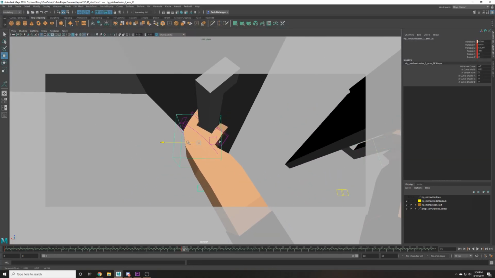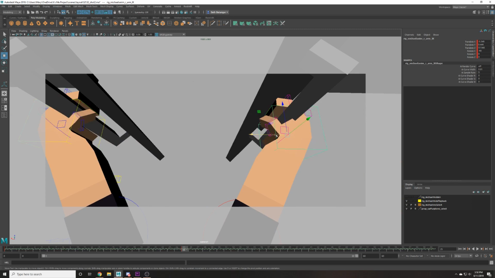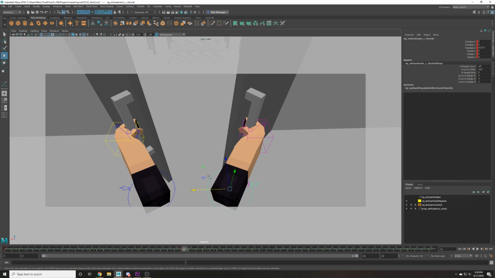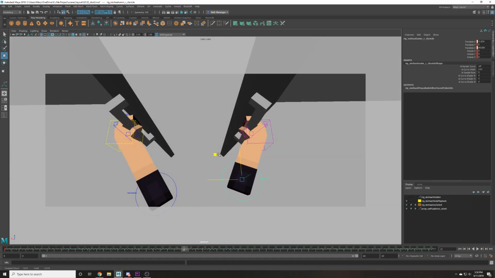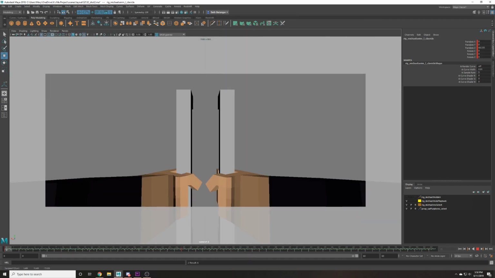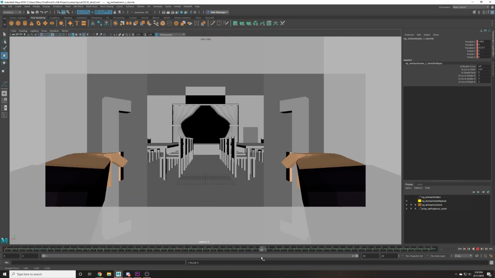That looks pretty good. And then the arms, just bring them like, I guess like that. You open the doors like boing.